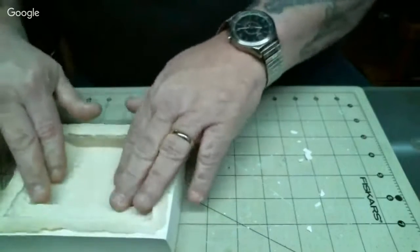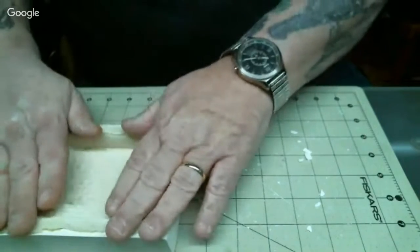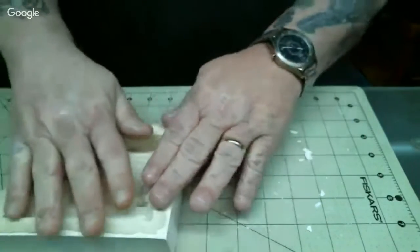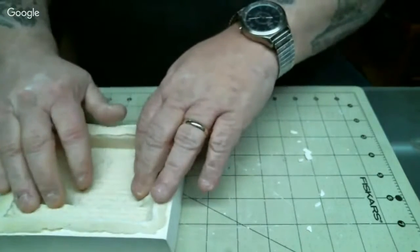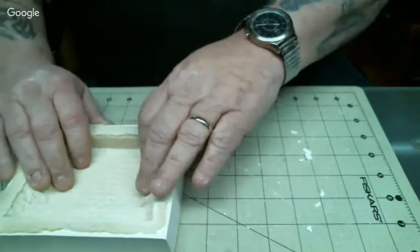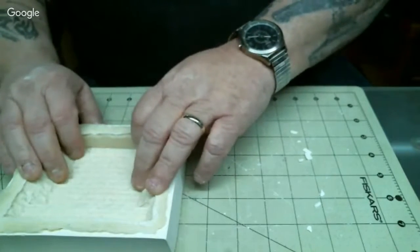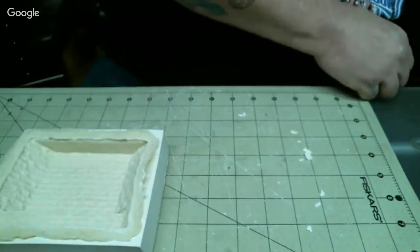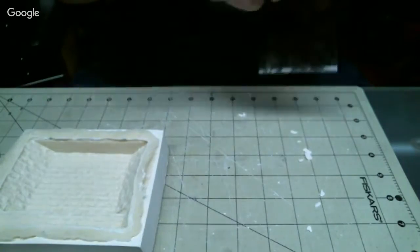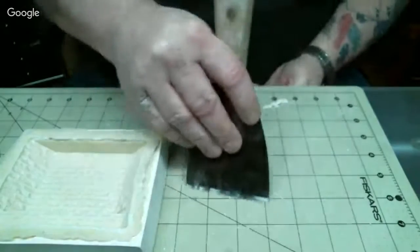This one I just pulled out was real easy, and man, that was a lot easier to get out than the other 3 that I molded. I've got 8 of these to do. Well, I'm going to do 10, so I have a couple backups in case they break because I got to cut some down. So in case I break them or in case I don't like the way I'm coloring them when I first start painting them. So I'm going to make a couple extra.